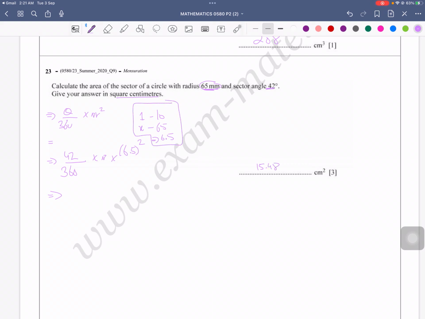How do we convert? So centimeter to mm conversion. 1 centimeter is equal to 10 millimeters. We don't know the centimeters that we have, but we do know the millimeters that we have. We cross multiply, so it becomes 10x = 65, and the value of centimeters is 65 over 10, equal to 6.5.